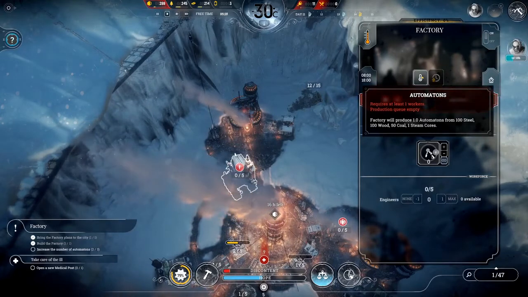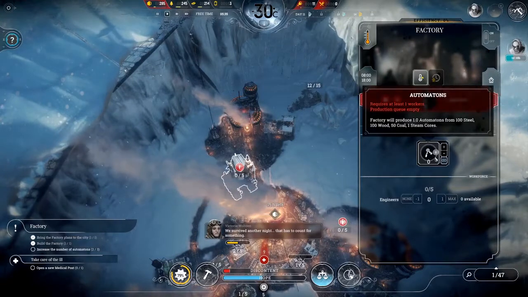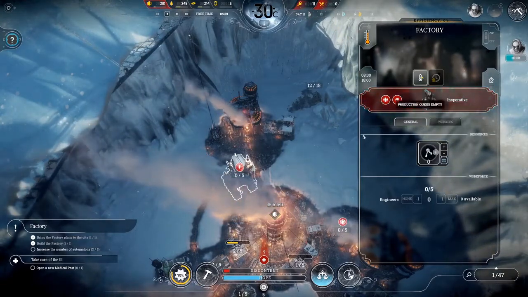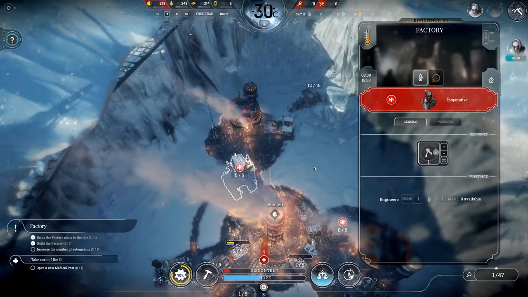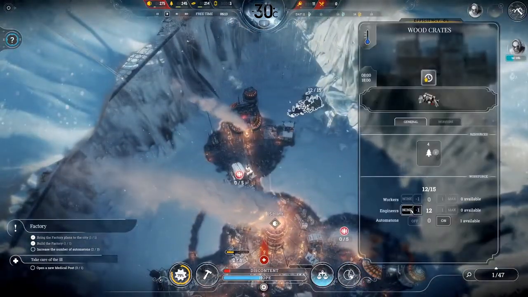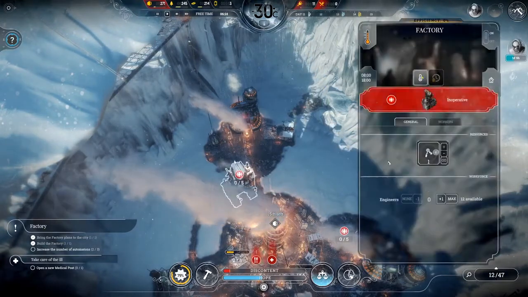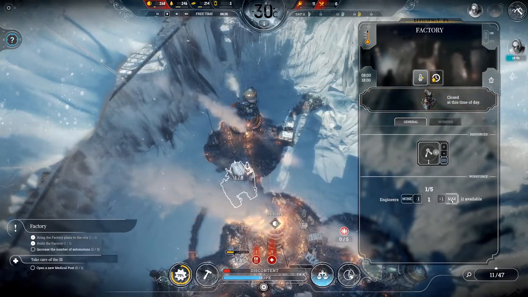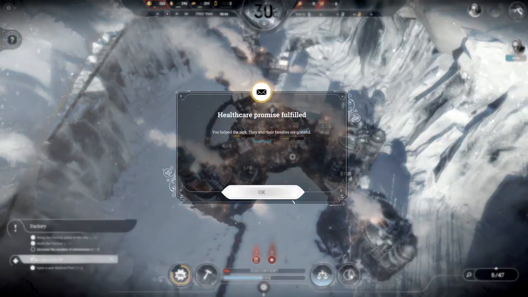So, factory produced 1 automaton from 100 steel, 100 wood, 50 coal, and 1 steam core. Interesting. So I'm going to build one of them. Then I'm going to take off all the engineers, put the automaton on that to finish those 4 off. Yeah, I'm going to put all 5 on that one. Let's put a couple more on there.